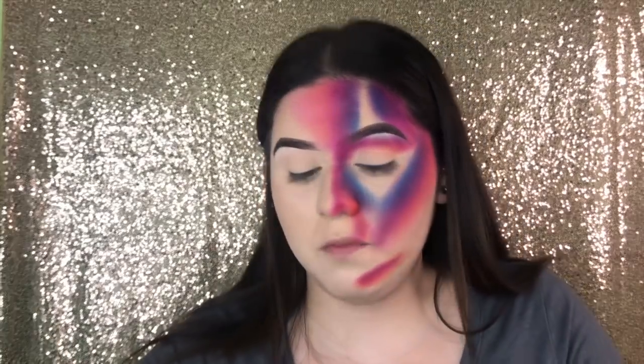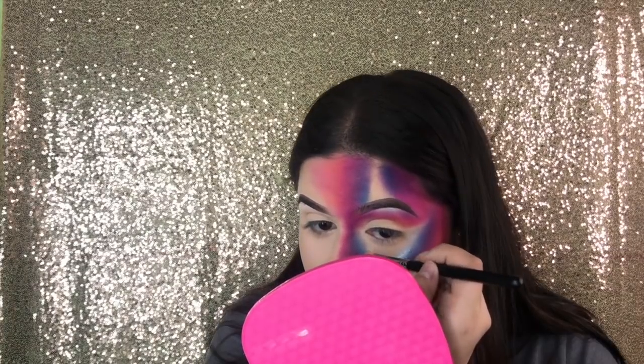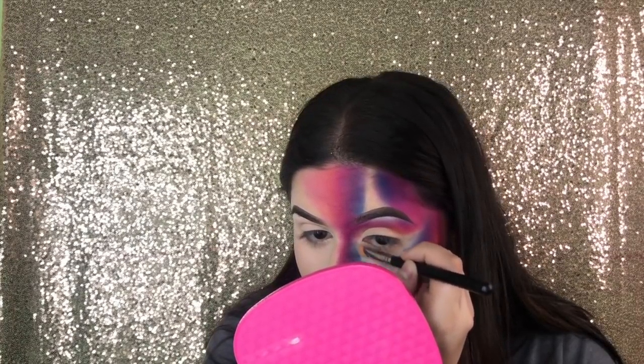And I'm gonna go ahead and, I'm scared to do this actually. You know what, I'm gonna just spray the brush instead. I'm gonna take this little flat brush by Morphe, the Morphe M224, spraying the brush, and I'm gonna go ahead and just start applying this shimmer right there. This shade right here.